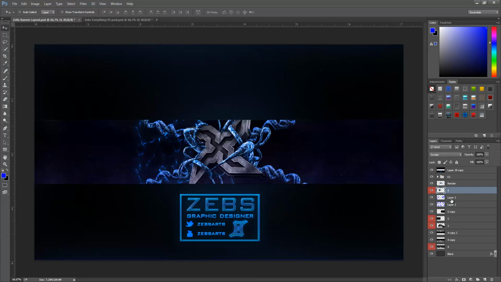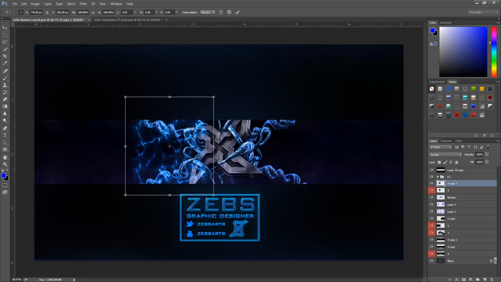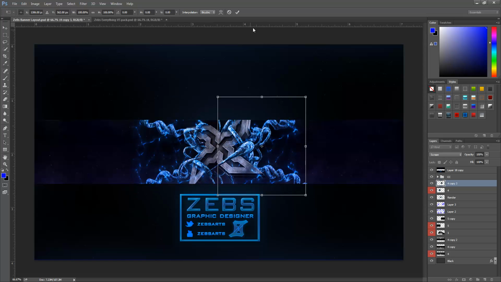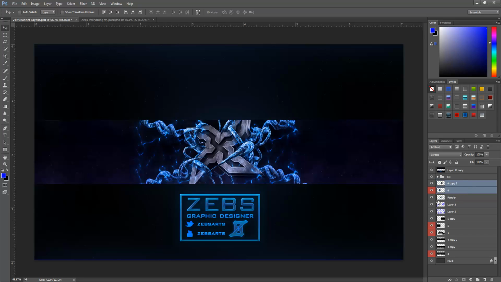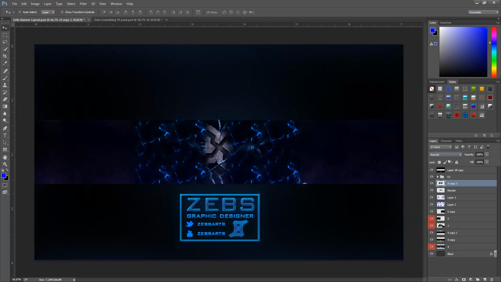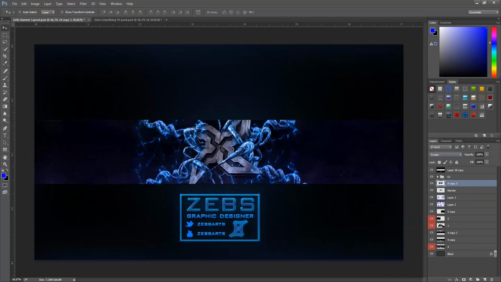Something like this. And we're going to make this in front of the render. And we're just going to duplicate it, move it over here. And then once we've done that, we're just going to merge each layer here. And once you do this, you want to do this for a lot of stocks: you want to see what setting this is. In this case, this stock is screen. So when you merge it, you're going to want to set it to screen to set it back to its original form.